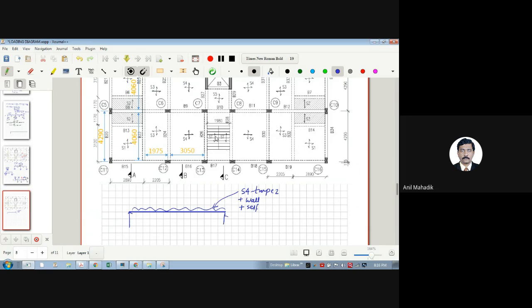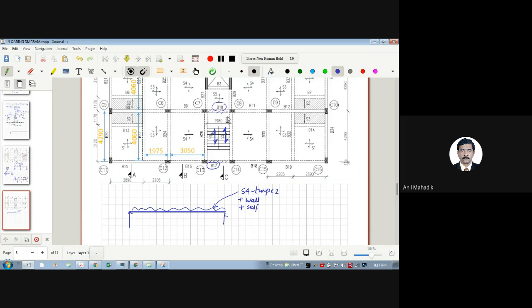See, the direction of the staircase, you see this. All of you know that a staircase is inclined. And this beam is at floor level and this staircase is inclined, which is only transferring load on B17 and B10 only. And the direction is this one. This is your staircase direction. And all of you know that if it is a one-way slab, then it will not transfer the load to the lateral direction. Yes or no? Only this. So B17 and B10, there is no load from the staircase on B26.